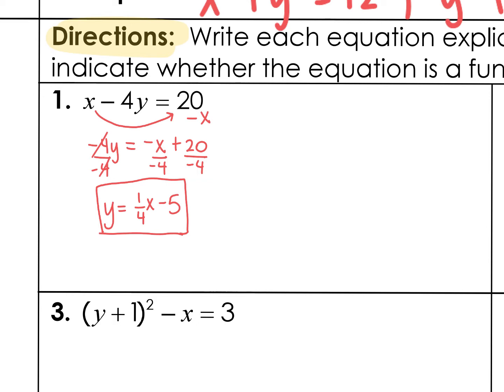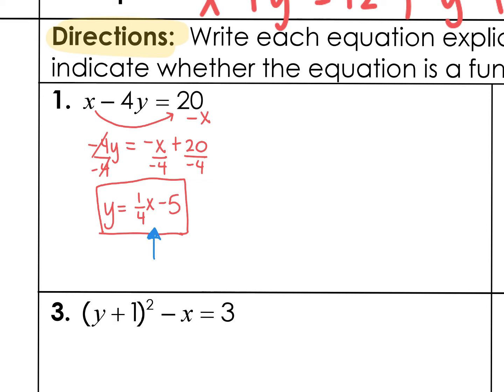Now I have to decide if this equation is a function or not. Well, I'm going to look at this and I can think in two different ways. The first way is, if I substitute any x into this equation, will I get a distinct y every time? And in this case, that's true. Whatever I put in for x, I'm going to get a distinct y.